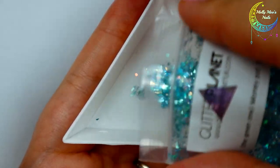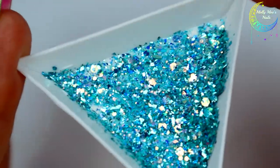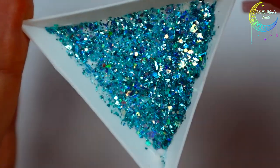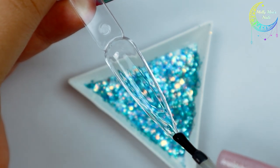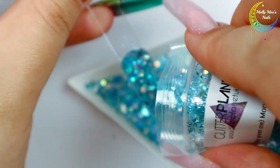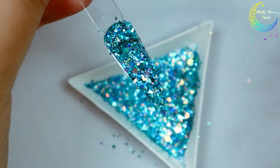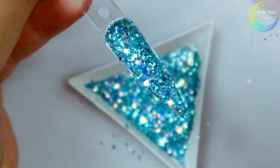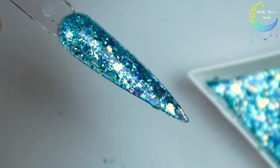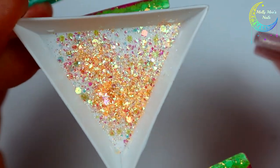Next is Money Pot. This has a mixture of glitter sequences as well as shards and flakes with some hollow in there as well. Next is Little Peach. It's a peach base, so the main colour is peach, and it's a mixture of glitter sequences and flakes and fine glitter.